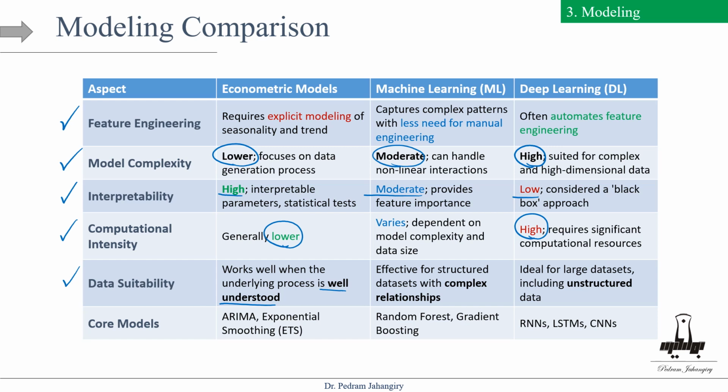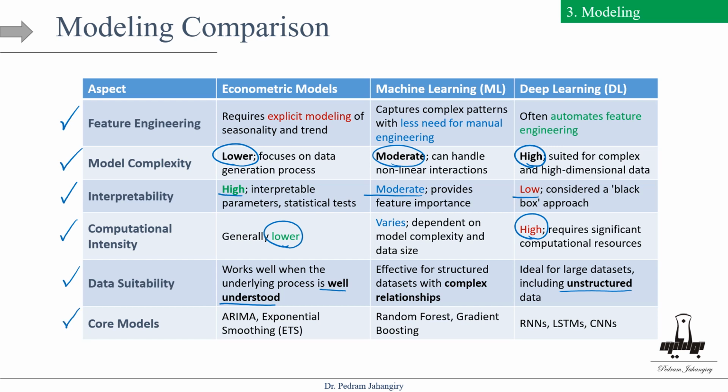But if the nature of the time series is kind of vague and you don't have domain expertise and you just want to explore other forecasting tools to make sure that you're not ignoring, I don't know, nonlinear relationships, you can go ahead and use machine learning and deep learning as well. And for deep learning, especially if you want to incorporate some unstructured data like images or text for signaling, then you definitely have to use deep learning, because neither econometric nor machine learning models are able to handle those kinds of data sets.